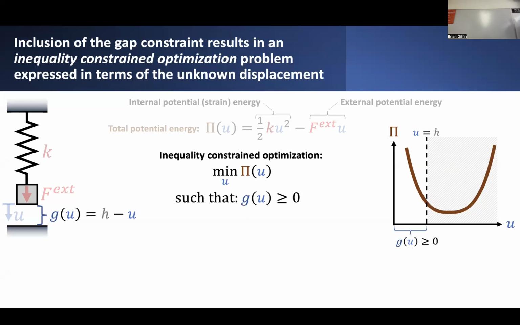And so far, we haven't said anything about this reaction force. That'll come later. But for now, if all we care about is solving what's this displacement, then we have to introduce this additional equation or an inequality constraint imposed on this displacement. So in the context of mathematical optimization, this particular problem minimized some function of the displacements such that I also satisfy this inequality constraint condition. This is sometimes called an inequality constrained optimization problem.